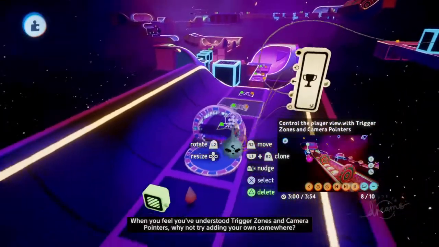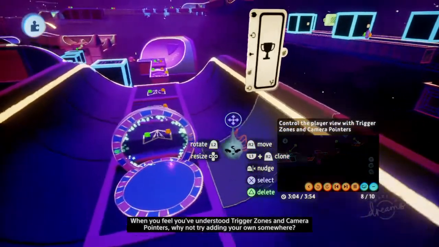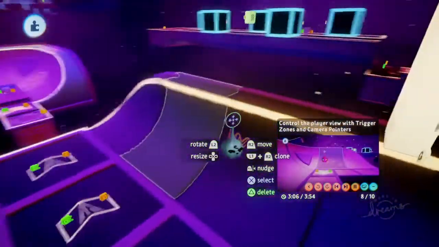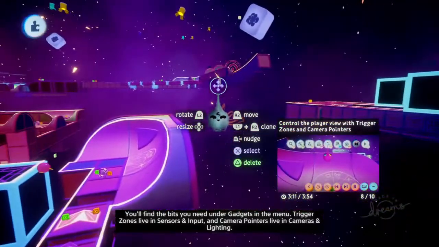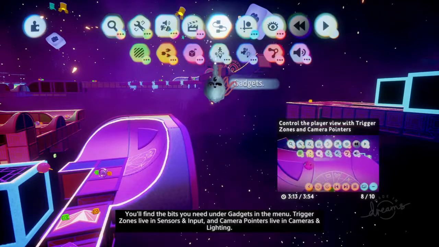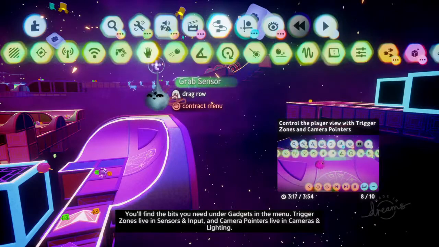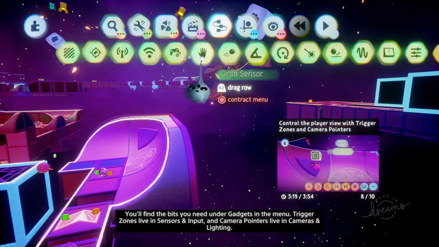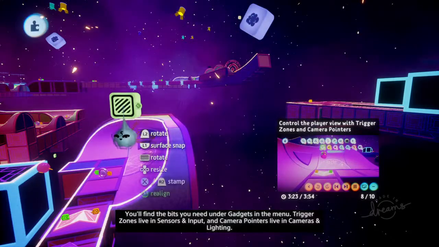When you feel you've understood trigger zones and camera pointers, why not try adding your own somewhere? You'll find the bits you need under Gadgets in the menu. Trigger zones live in Sensors and Input. And camera pointers live in Cameras and Lighting.